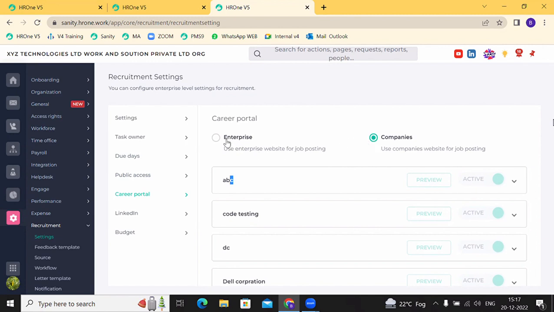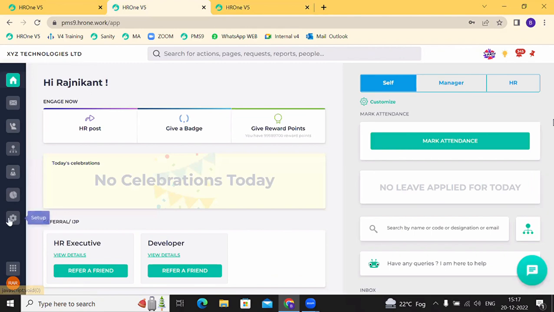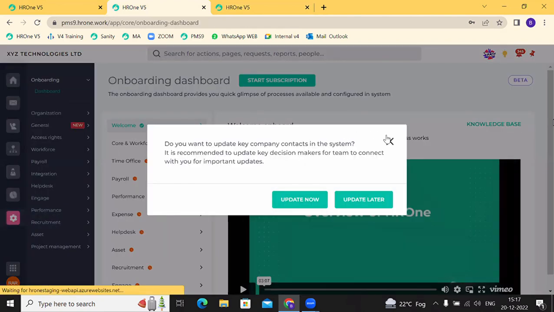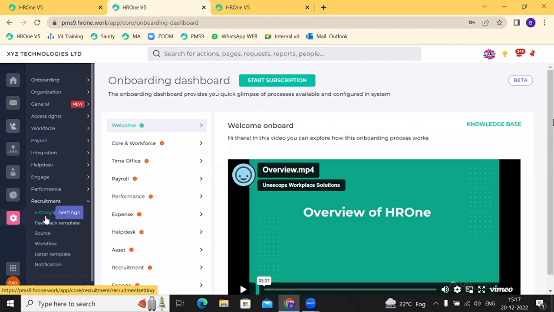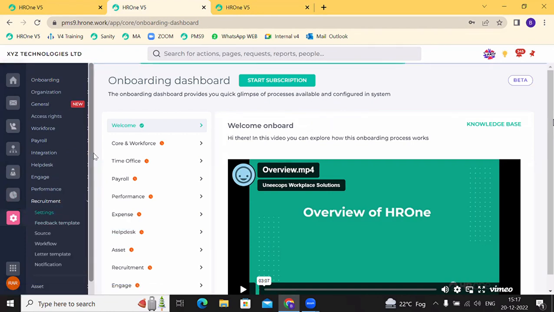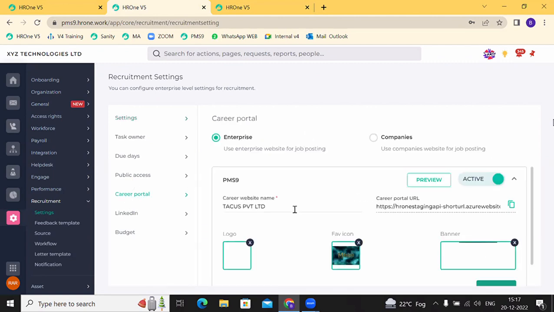So I'll show you the enterprise level. So this is at enterprise level.